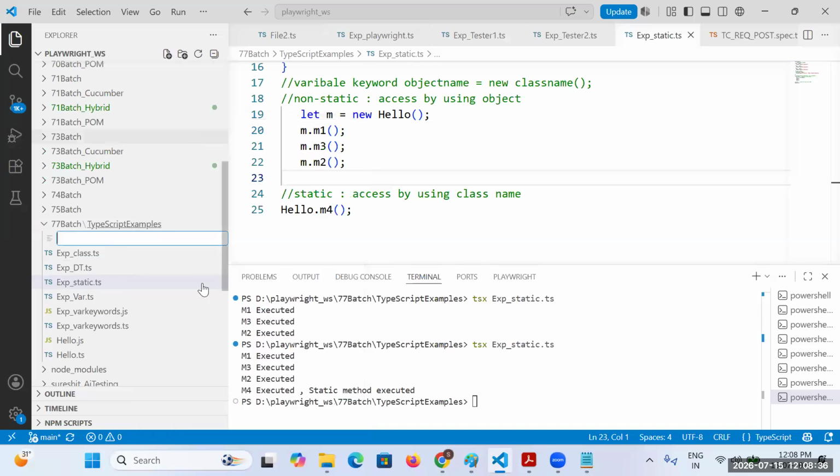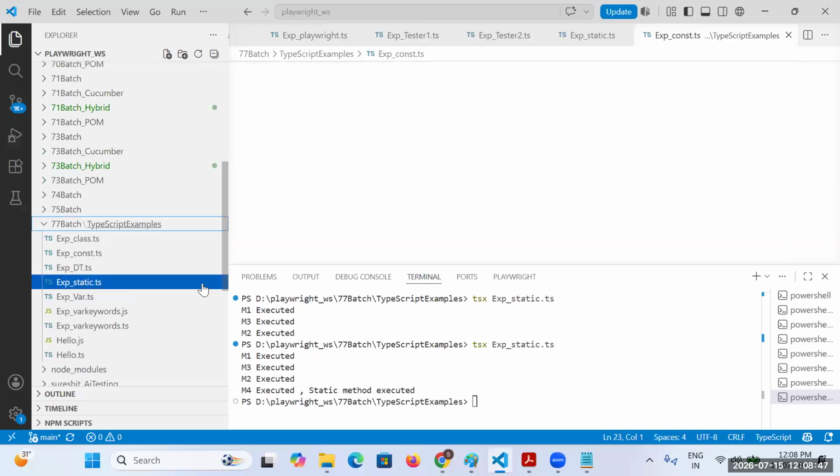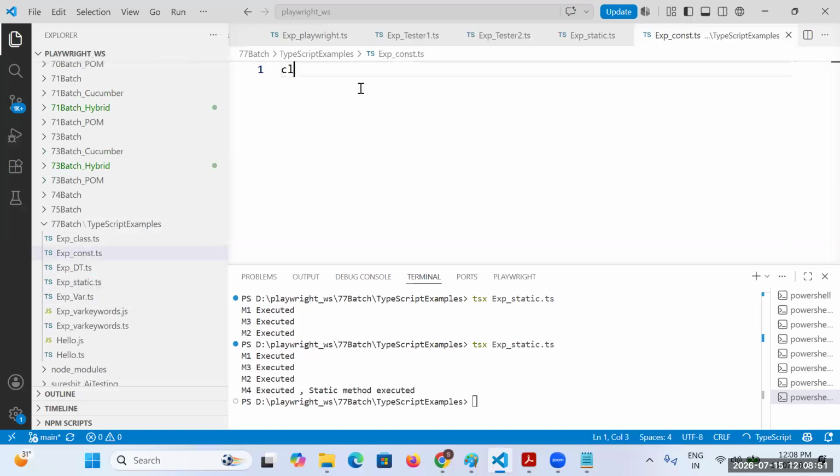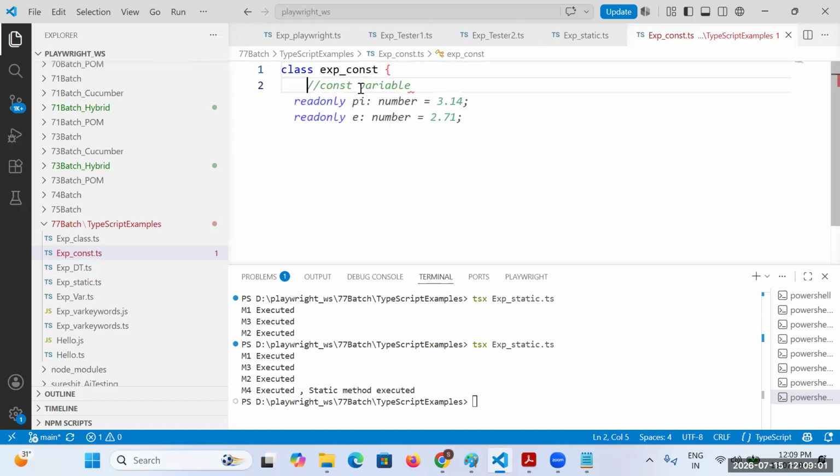We will be taking a new file, mentioning example underscore constructor.ts. Okay. So now let's see that. First, we will be creating one particular class, mentioning the example underscore, and we will be taking that particular constructor.